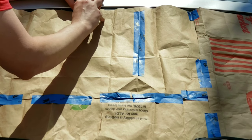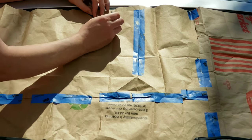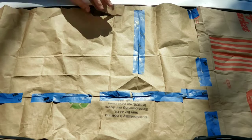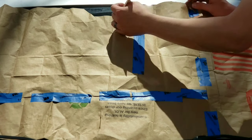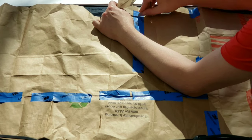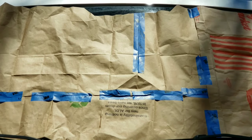The center of the sunshade, where it meets up with the rearview mirror, can be the most difficult. I cut exactly to the line, then decided later to cover everything in the middle with an additional half inch of shade material. I just made a mental note of that for the adjustment, and I'll fix it later.